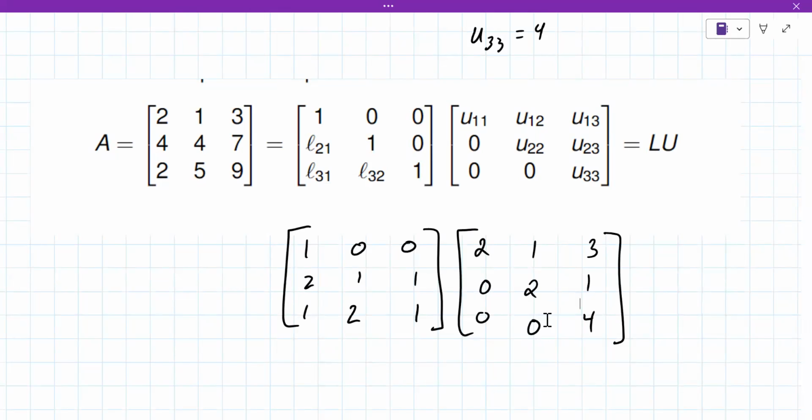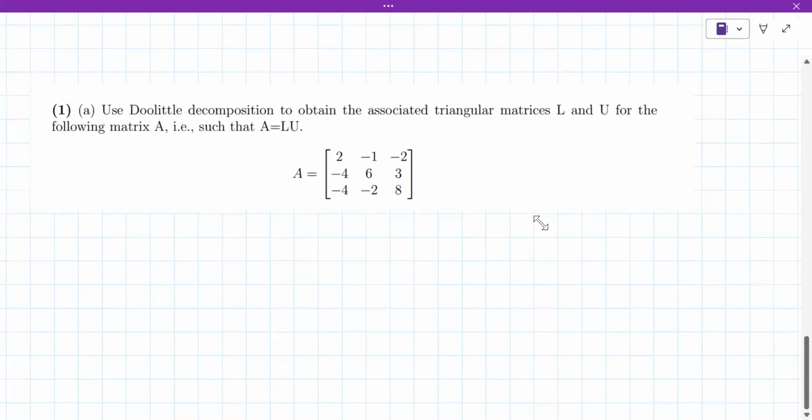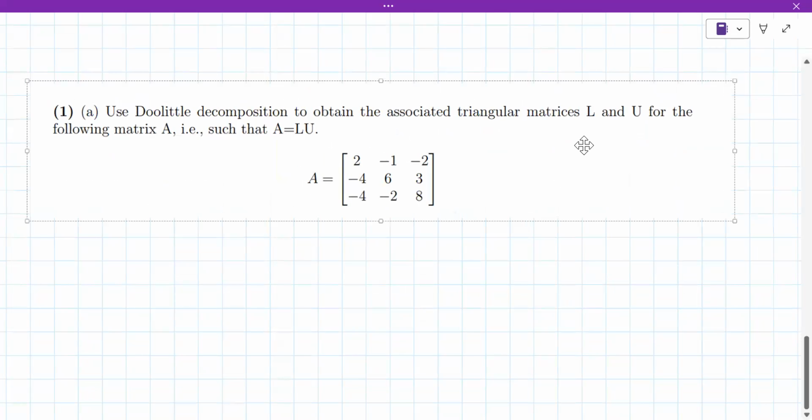Now, my guess is she covered this exactly the same way I did in class. So I hope seeing this a second time is helping, because it's a lot of work. But now we can actually do question 1 for an A. And you're probably noticing this class moves fairly quickly, but there's nothing we can do about that.